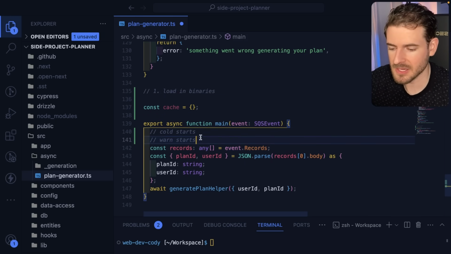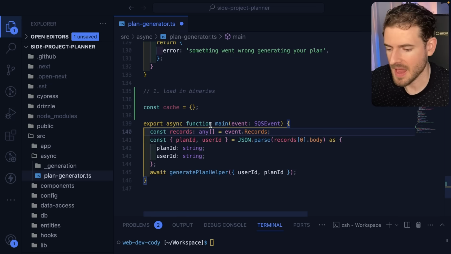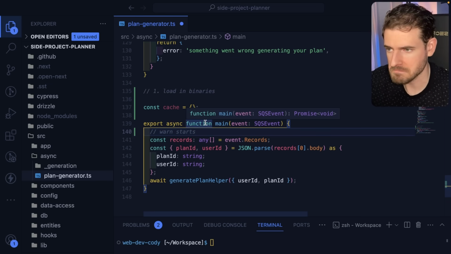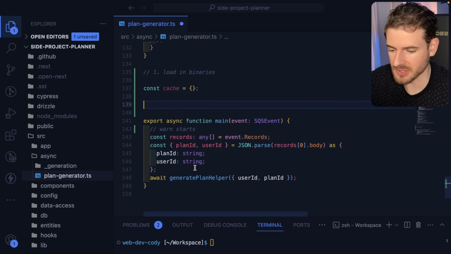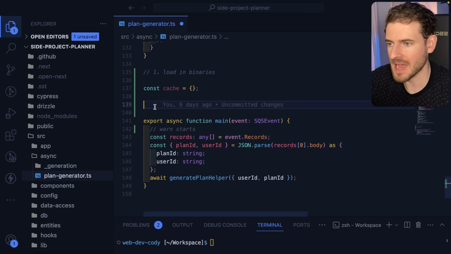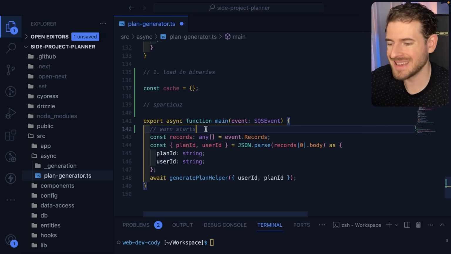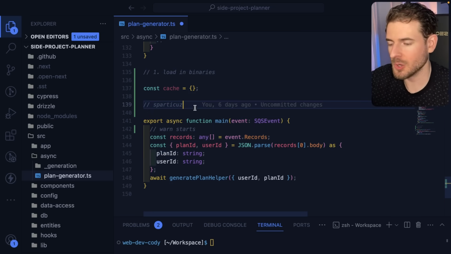And the reason this is an issue is that for some reason, after you invoked the Lambda multiple times, it would put the entire Lambda into a broken state. One of these runs, for some reason, would modify some type of underlying cached resource used in the Spartacus package. Then any additional request to the Lambda would just throw errors because it could no longer generate PDFs, because something the underlying third-party library was doing was just breaking.